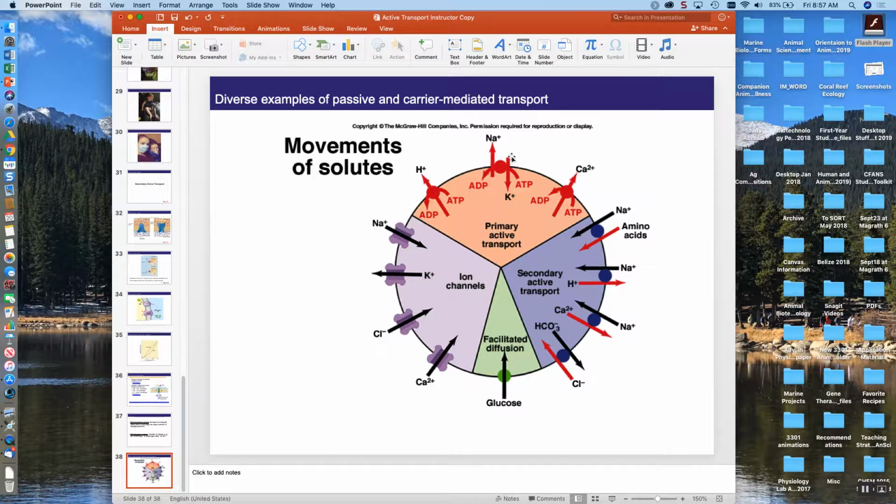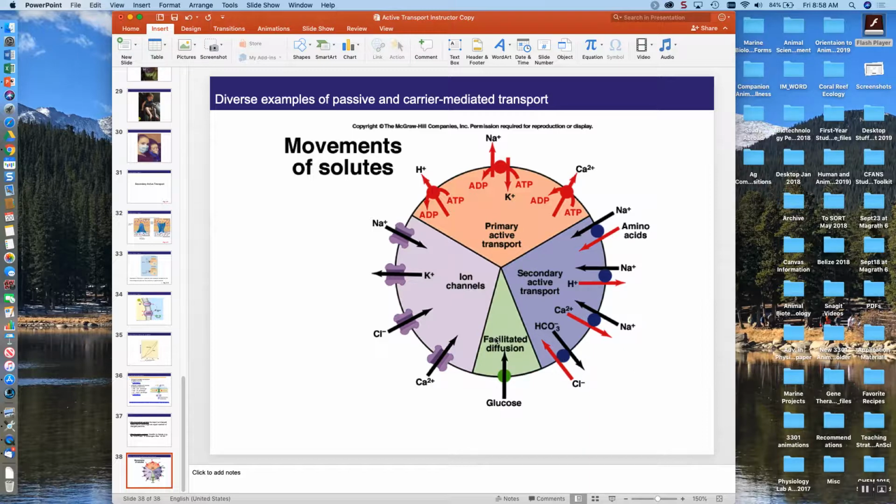Primary active transporters: here is our sodium-potassium ATPase, some of our F-type ATPases, and then there are some calcium ATPases that are important, specifically in the heart. And then our secondary active transporters. This one, sodium glucose exchanger or sodium amino acid. These are a type of co-transporter. And then our sodium proton exchanger, sodium calcium, and chloride bicarbonate are all counter transporters or antiporters. All right, we're going to see a lot of this now.